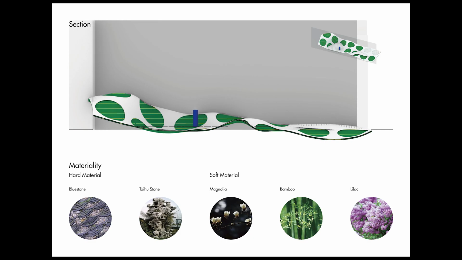The pavement is made of bluestone, a common hard material in traditional Chinese gardens. The shapes of holes may require further adjustments due to the bricks array. The porous Taihu stone may also add some cultural texture to the topography. There's also great potential to apply Chinese unique tolerant plants to recall a sense of nostalgia.